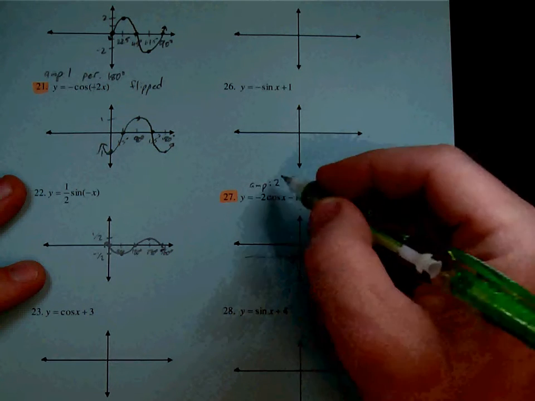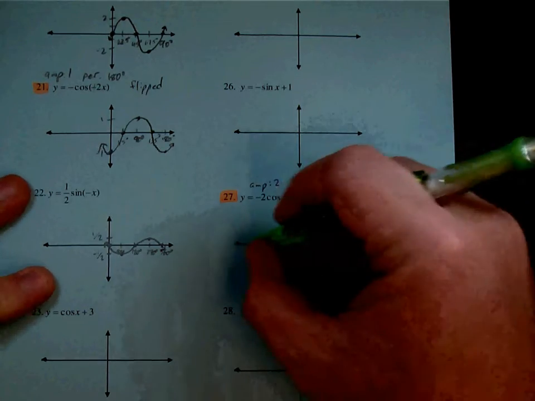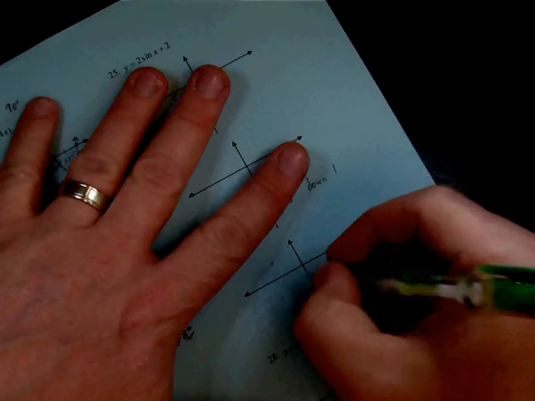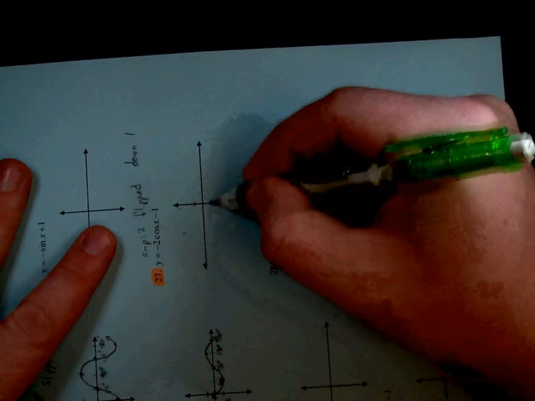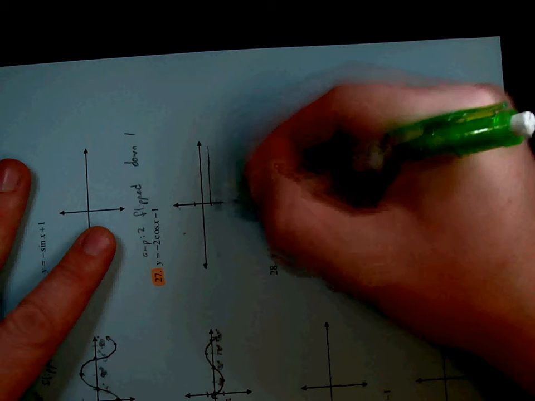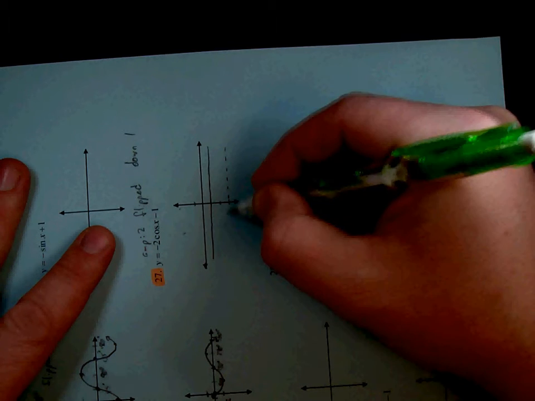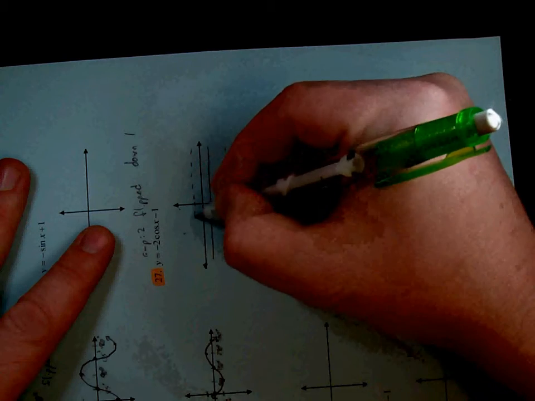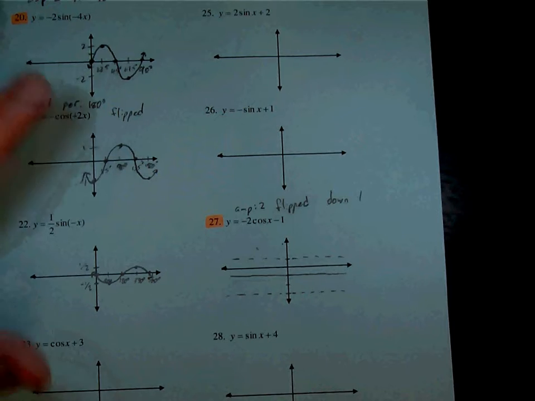And so then my amplitude was 2, so I'm going to go 2 above that, 2 below that. Should allow myself a little bit more room. Looks like I got to get down to -3 and up to +1. Okay, so I'm going to do it this direction for a second. My midline is here at -1. My amplitude is 2, so 2 below that is my minimum, 2 above that is my maximum. So between -3 and +1 is where I'll be going in between.